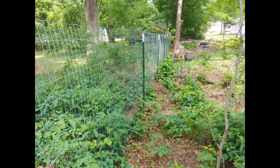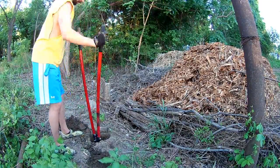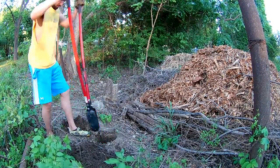This is a how-to video on how to install a welded wire mesh fence. First you'll need to mark out where your corner posts are going to be. These posts are going to hold a lot of tension and so will need to be sturdy and deep in the ground.